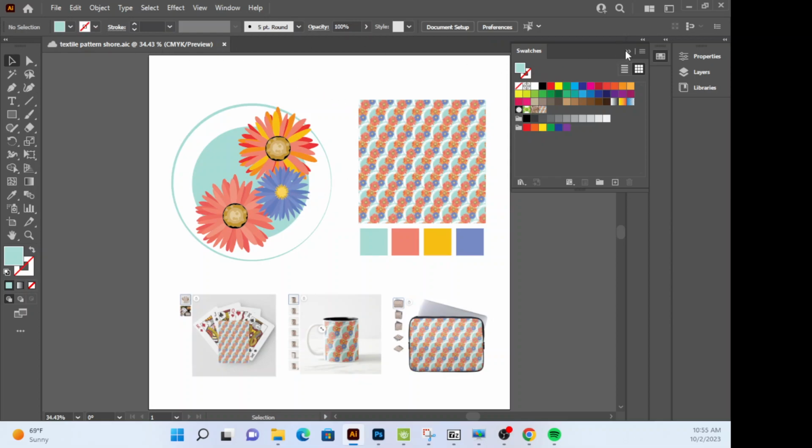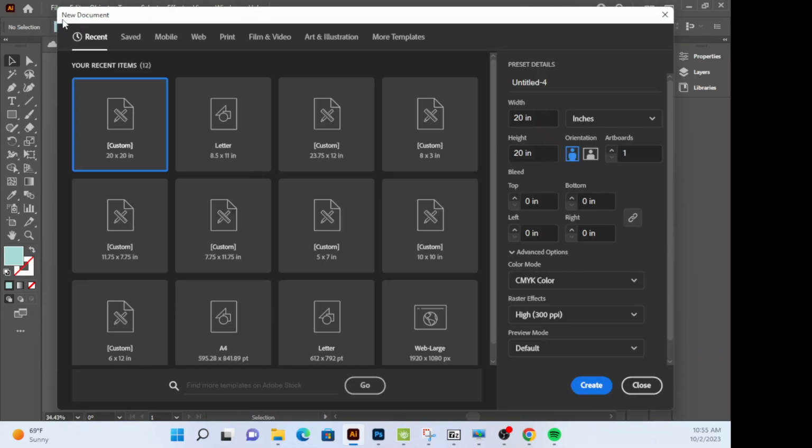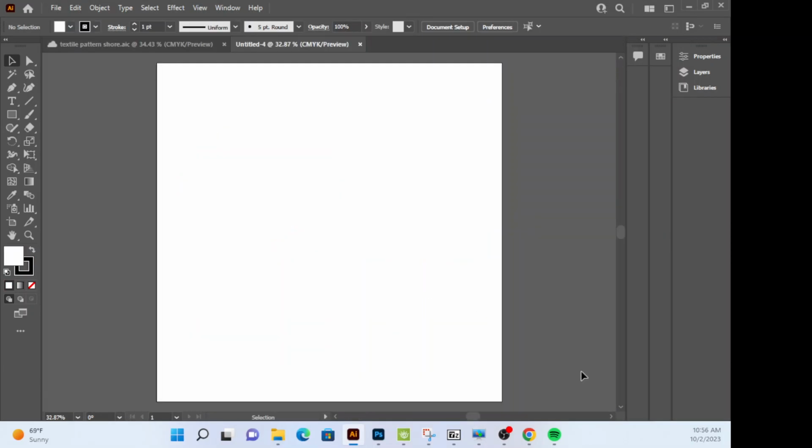We're going to get started the same way that we did before. We're going to go to File, New, and I want you to set up another basic document, 20 by 20 inches. Again, double check that it's set to inches and click Create. Now we're going to use the same exact option to create our pattern, the pattern maker option, but before we do that, we're going to make a more complex tile. Like I said, we're going to do it from the symbols panel.